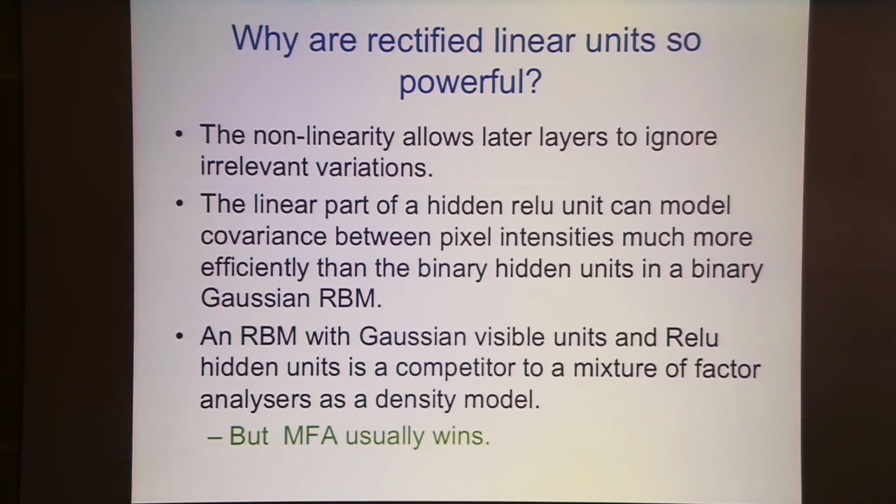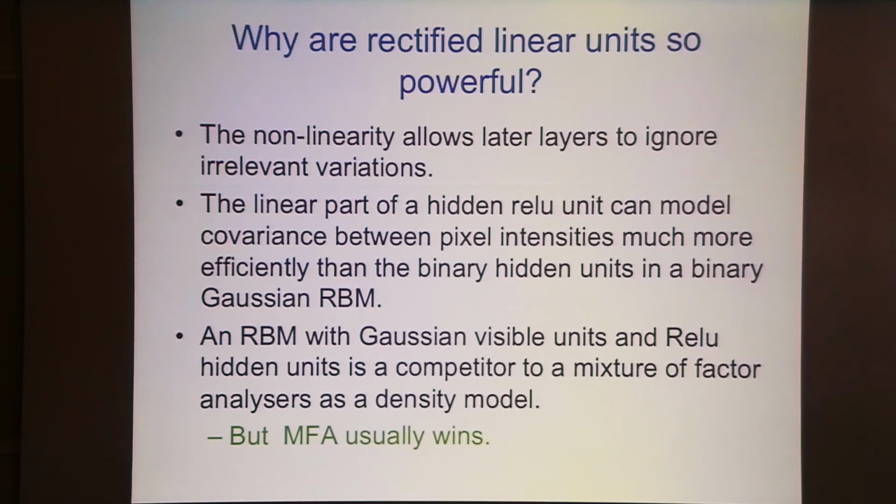So the lesson of the second half of this lecture is that rectified linear units are what you ought to be using for most things. That nonlinearity is important: models need to be able to sweep things under the rug. They need some way of ignoring variation, as well as some way of attending to variation. And that nonlinearity allows you to take ways in which images change and ignore them. Because if you're below your threshold, then you're completely insensitive to changes in the image until you get above your threshold. And that's an important property to have. It's not just that you want to be able to attend to changes; if you're trying to do classification, you want to ignore most changes. And so ReLUs are good for that.